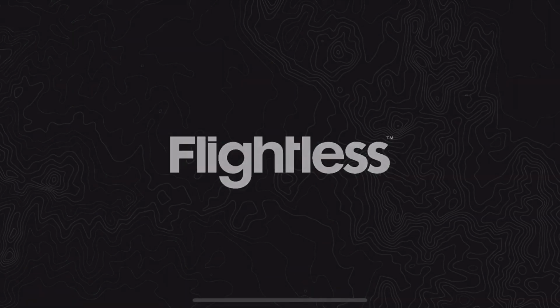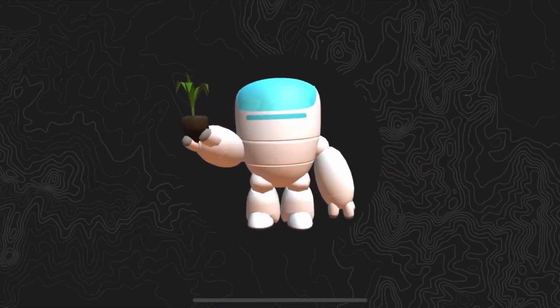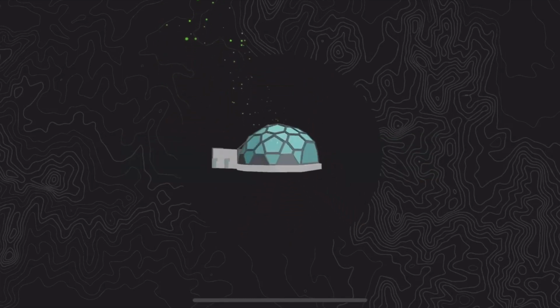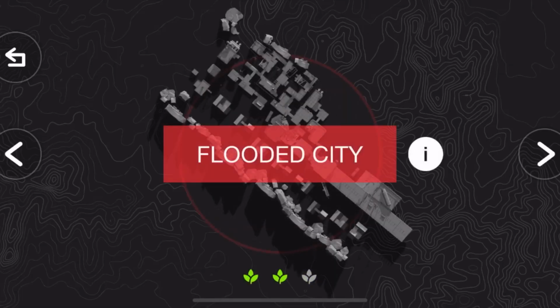I'm going to be doing some gameplay on Doomsday Vault. All right, so this is a brand new adventure-based game available on Apple Arcade only. The storyline of the game is that Earth's climate has collapsed, and your mission is to collect the precious remaining plant life available on Earth and return it to your Doomsday Vault.